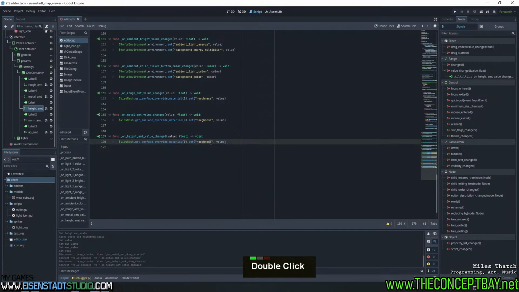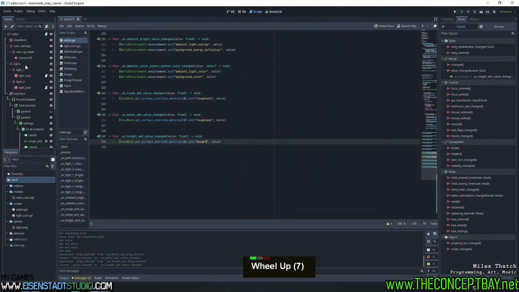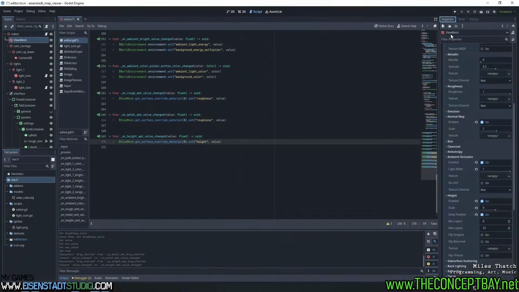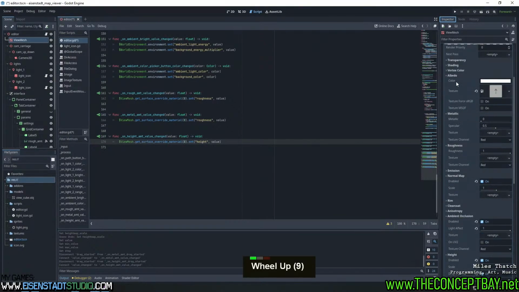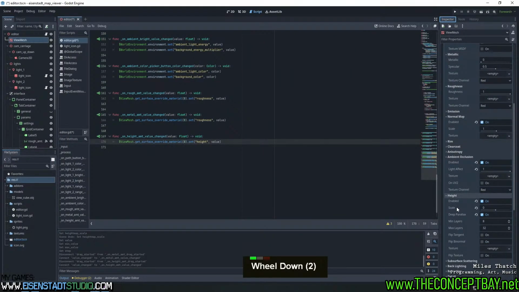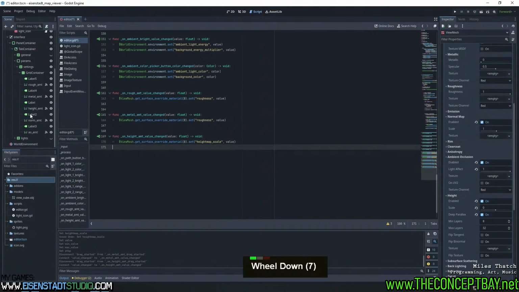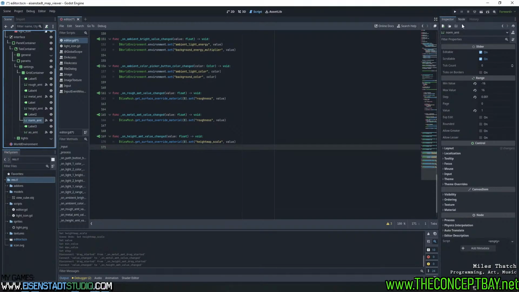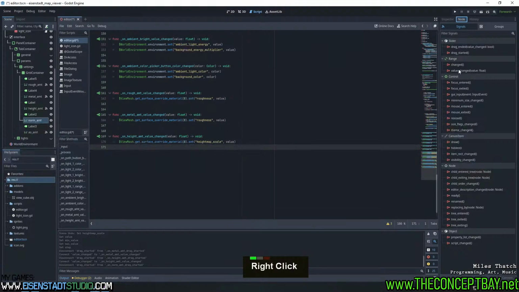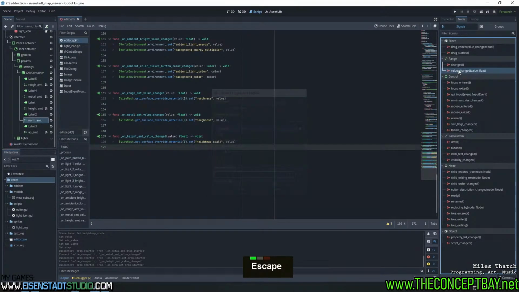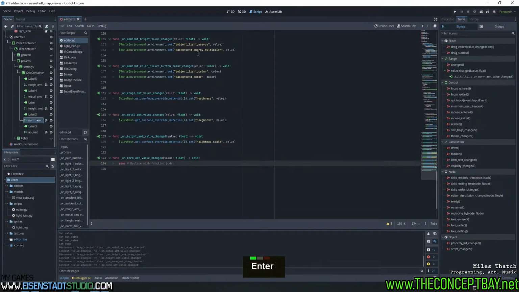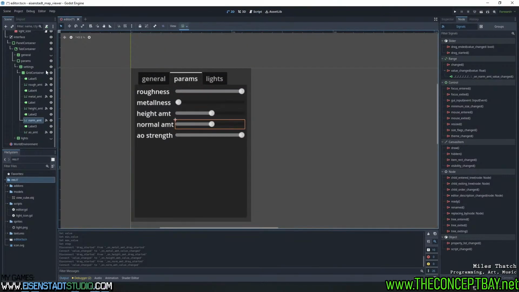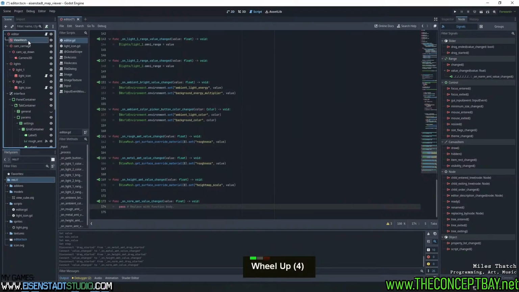Okay, height. Is it just height or is it height something something? Height map scale. Disconnect. Value changed. Easy. What is this? Normal amount. Is it normal amount?